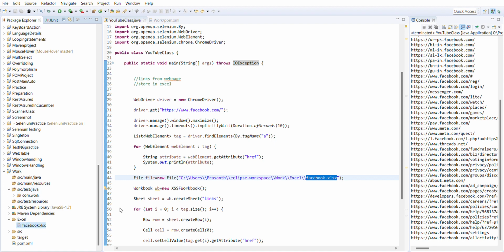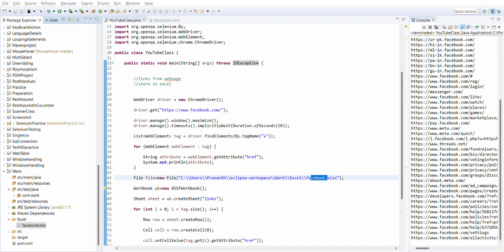If you open facebook.xls, the same name we have given, with the system editor, all the values have been printed in the 0, 0 cell. So 45 links are present, and 46 links are present.